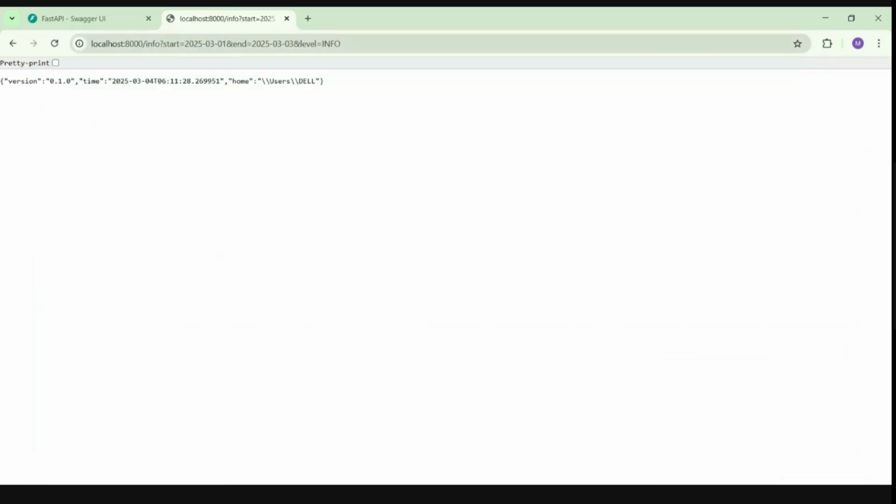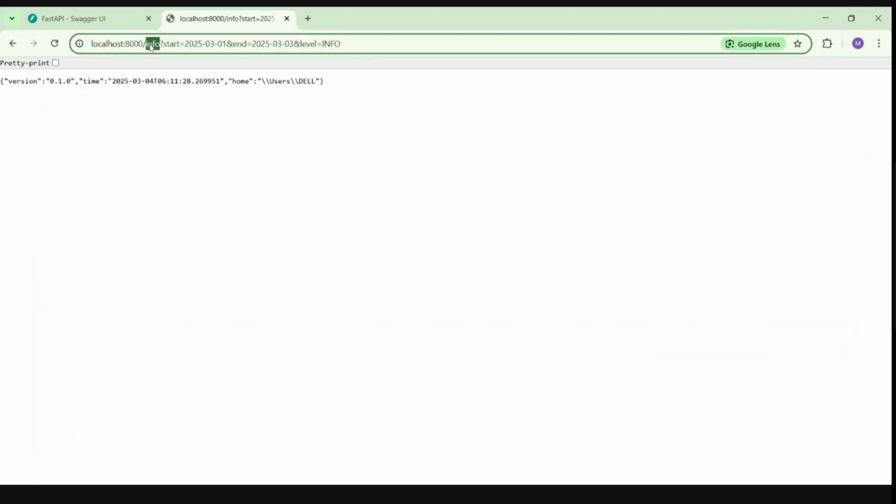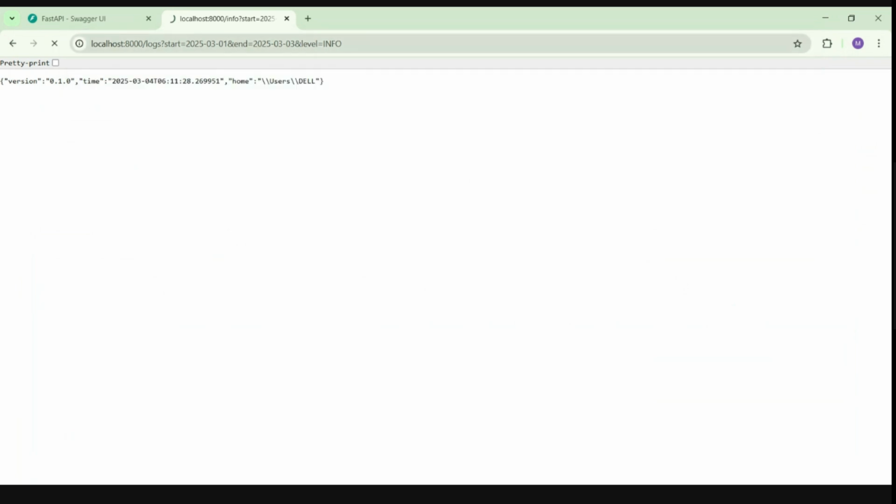If I do this, it's giving the same. Sorry, wait a second. It's actually going to the slash API because we have added a default handler for info logs. Actually, I need to send it to logs. So now it gives the correct values that I passed here.